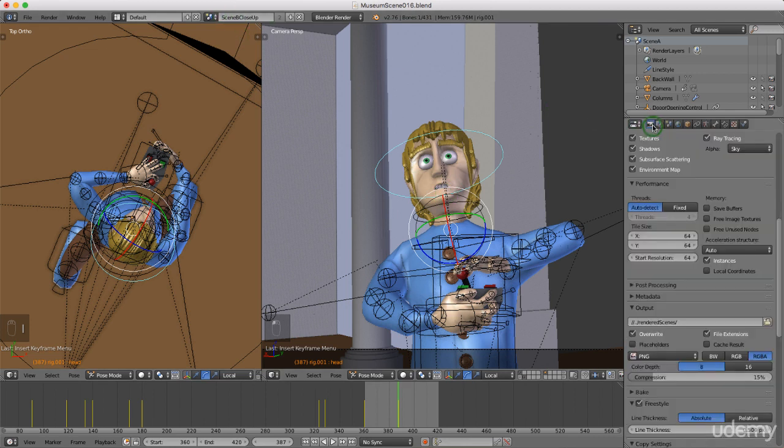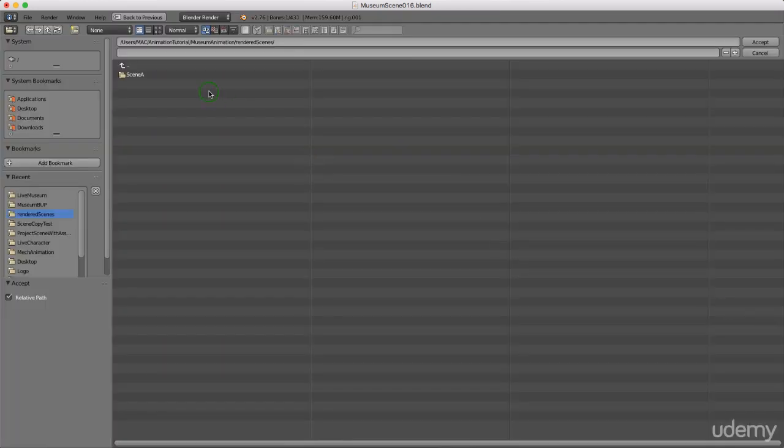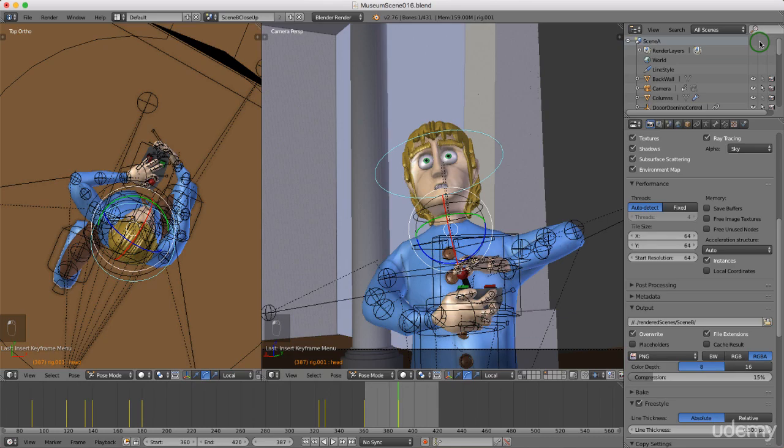render panel, the tab here, left click, and I'm going to come down here to output. And I think it might be a good idea to change the render location, the output folder, just so we can bring these in separately and blend them together. So I'm just going to left select here. It gives us the option, and instead of selecting A, I'm going to create a new folder and just type scene B and press enter. Okay, and select this and accept. Left click to accept that.